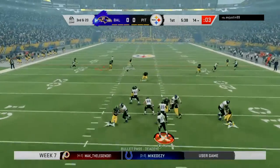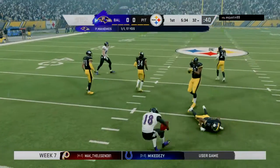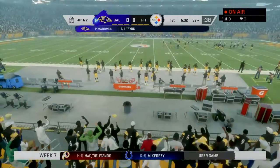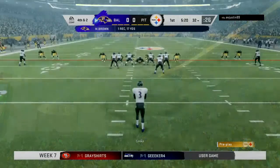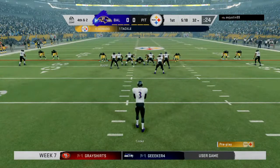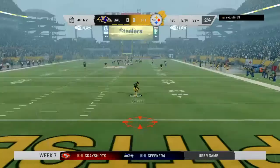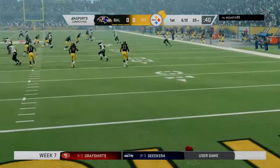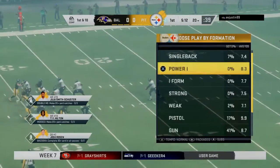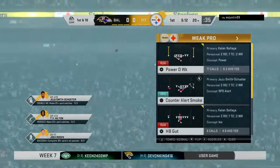Shotgun snap to Mahomes. Catch is made by Marquise Brown. They'll wind up with 17 on that one, but they're still a bit short here for fourth. Boy, they had a lot of real estate to make up there, but what a big-time play for them. Nice completion, excellent game. Now they're in fourth and manageable. Just a little short, though, with that marker. The Steelers take over first and 10 at their own 20-yard line.